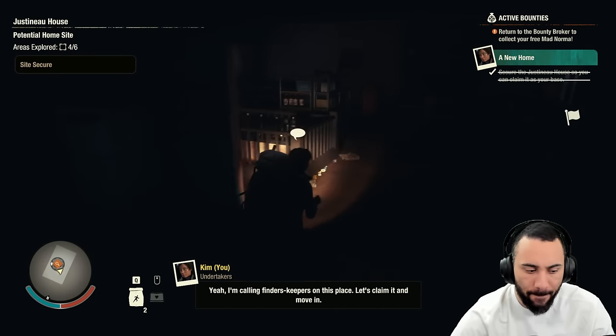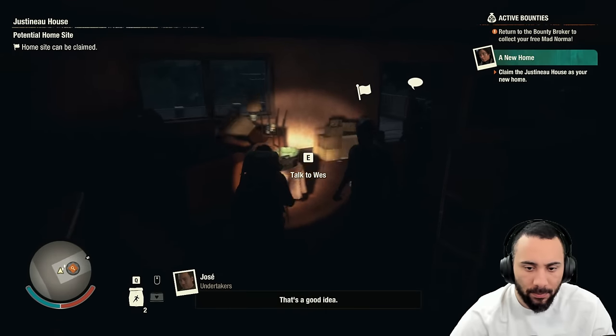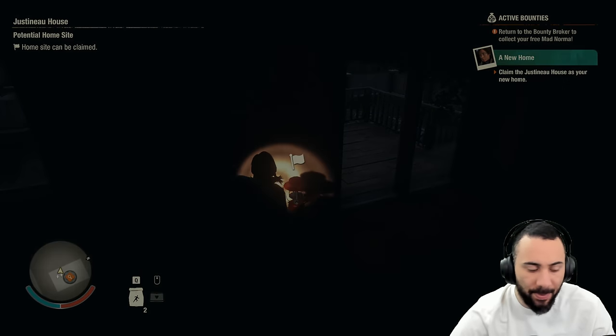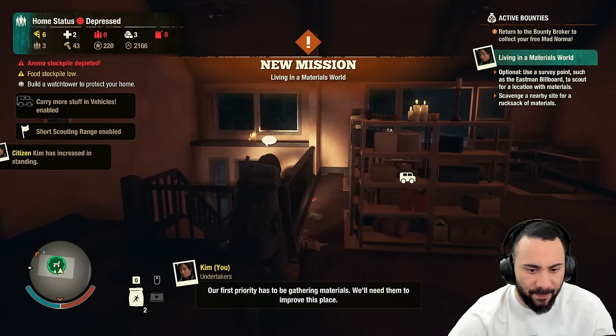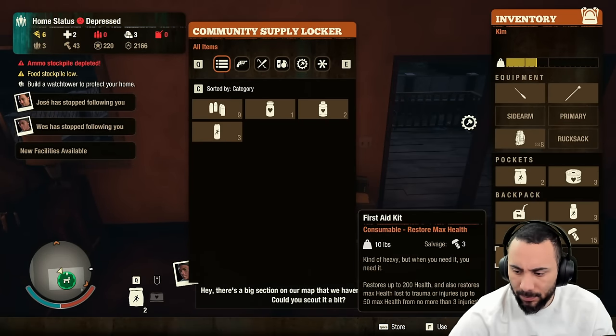Yeah, I'm calling finders keepers on this place. Let's claim it and move in. That's a good idea. But this is what I meant by the game is so dynamic. I've claimed this base 5 times in the past few months, and never had a screamer in the base. Section on our map that we haven't checked out yet. Could you scout it a bit?